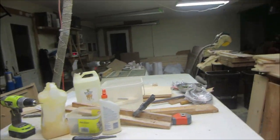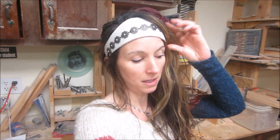The workshop looks like a tornado hit it. It was a really busy Christmas season for Joe. He basically just finished the busiest time of the year. He has a lot more to make before our trip to Disney in a couple days. But then I need to come through and help by cleaning up a little bit around here.